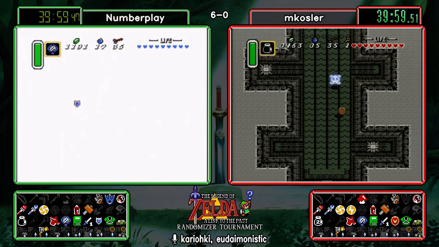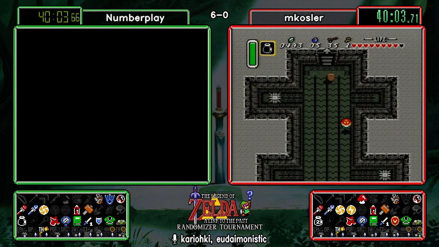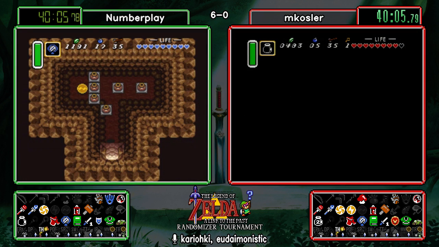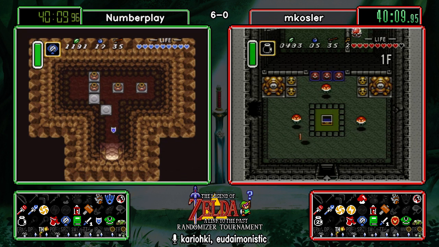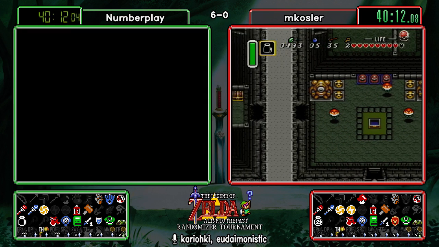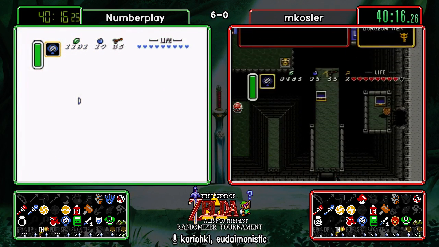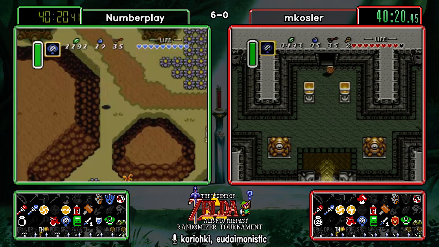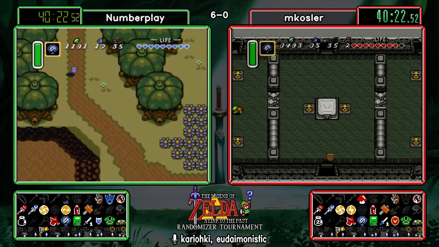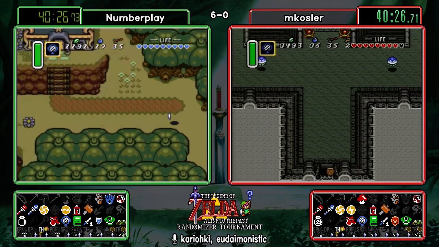But we also get the potion glitch out of mkosler there, so both these runners have done all of the same checks. Numberplay with a bit of a head start here. Holy moly, medallions. Oh yeah, so it looks like Numberplay hasn't done Agahnim's Cave. All the early medallions mean they're guaranteed to get into wherever they want to get into, which is probably a nice feeling to have.